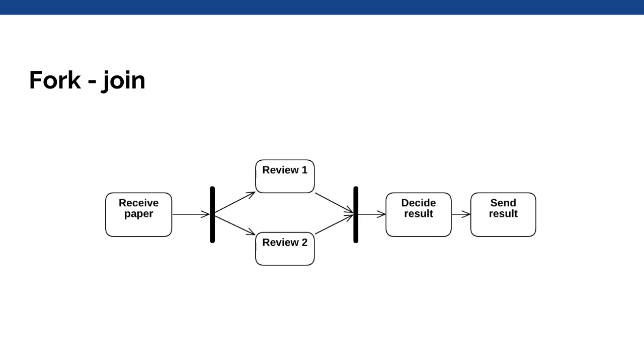The actions of review 1 and review 2 will be executed because they were branched by a fork. The action of decide result will only be executed when the actions of review 1 and review 2 have completed. It should be understood that this combination implies parallel execution. However, the implementation does not always have to be done simultaneously. This will not cause any problem for the execution of subsequent actions. Thus, in the execution of this activity, the action of decide result, as well as the action of send result, will only be executed once.